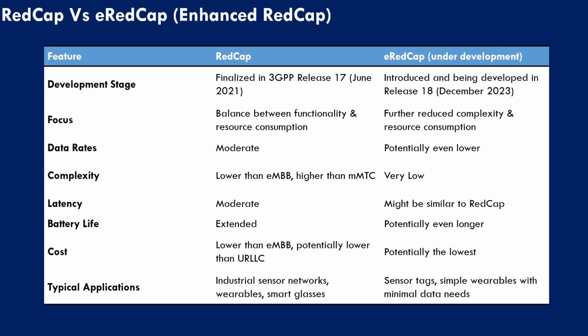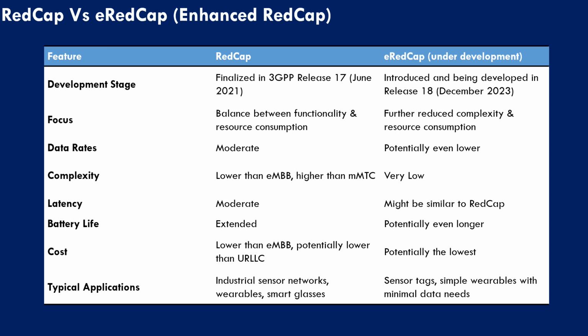Let us also take a look at eRedCap or enhanced RedCap UEs. According to 3GPP, eRedCap is a new category of user equipment introduced and being developed within 3GPP Release 18. eRedCap aims to further reduce complexity and resource consumption compared to the existing RedCap category defined in Release 17. So given is the comparison of RedCap versus eRedCap UEs. You can pause and take a look.